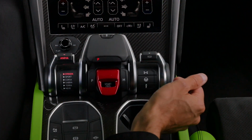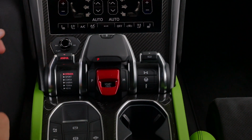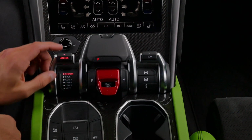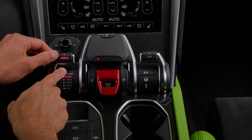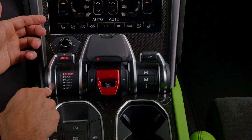Left and right is for driving modes basically. On the left side you have the preset driving modes, and here also how it sounds. Look. This has this really manual touch. I love that, but you know, to click through the driving modes, I cannot push forward to go to the next mode. Yeah, you always have to go all the way through for that.